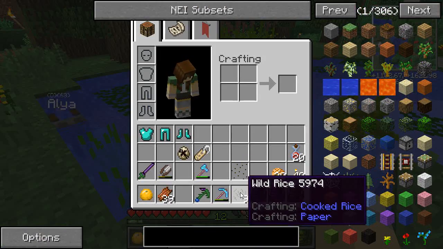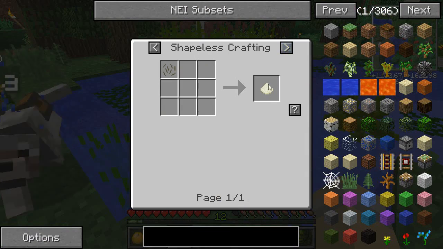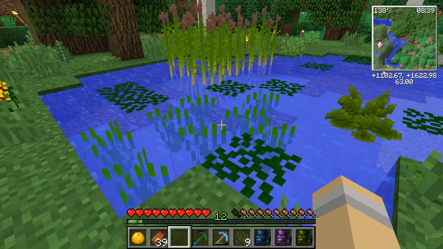And we can take this wild rice and we can turn it into paper, which is really cool. So it would make like rice paper. Or we can make it into cooked rice, which I think is awesome because cooked rice is delicious. Absolutely delicious. So I might make some cooked rice later.